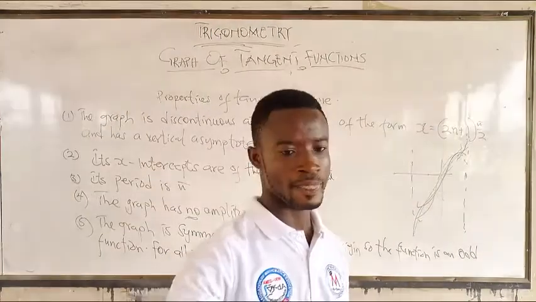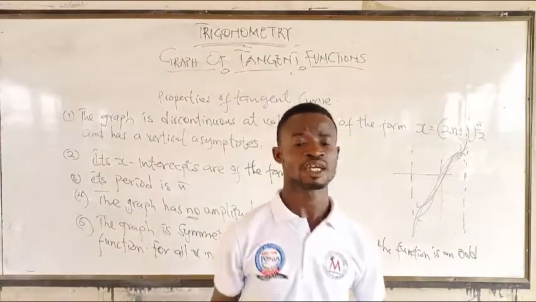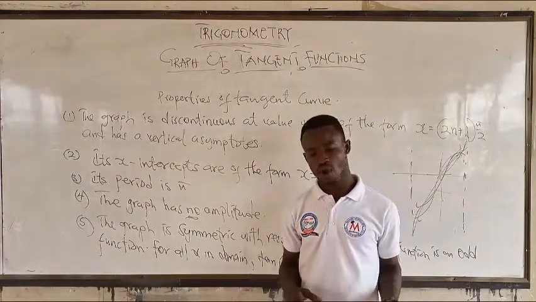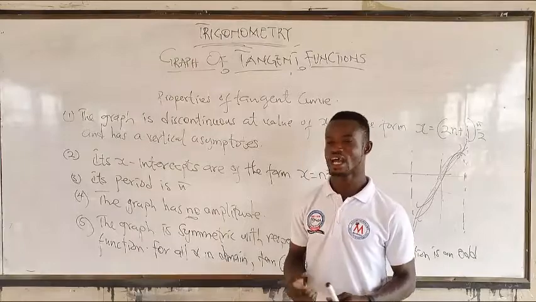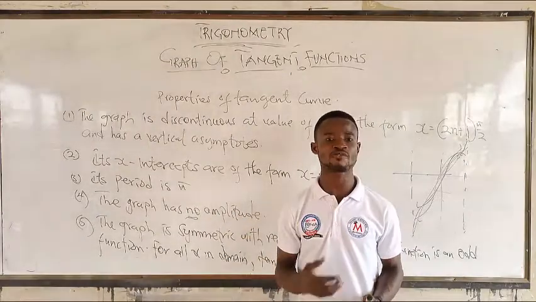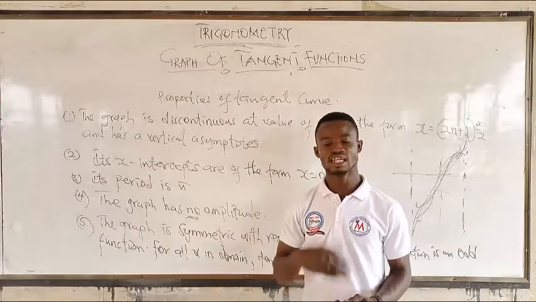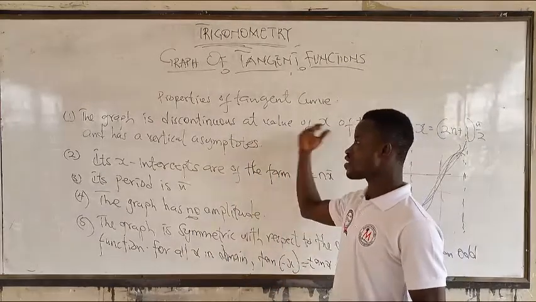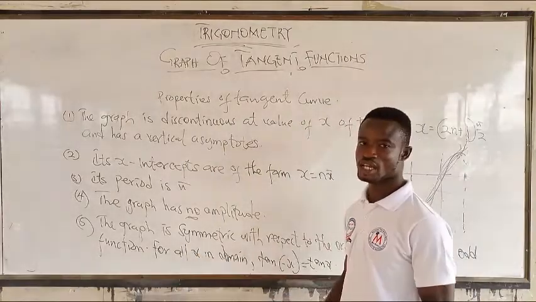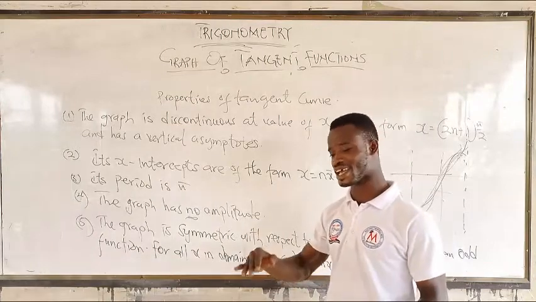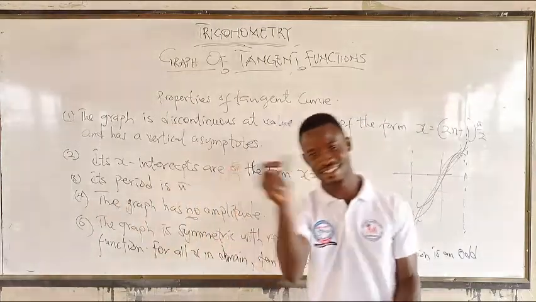Very good. So where are we going? Now we have looked at cosine and sine and also tangent. In our next video, we are going to look at the graphs of other circular functions. We are talking of the reciprocals of cos, sin and tangent, and that is sec, cosec, cot. See you for that video.